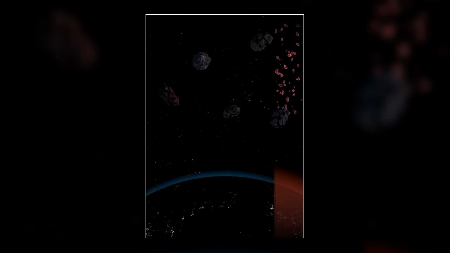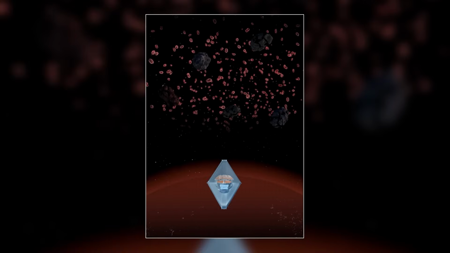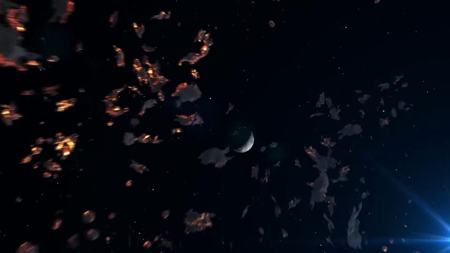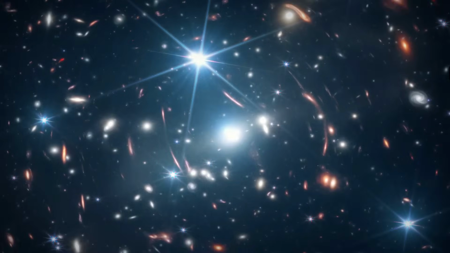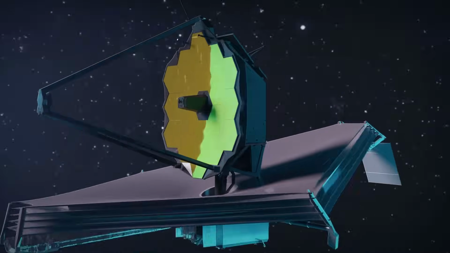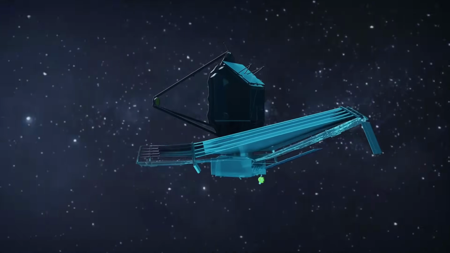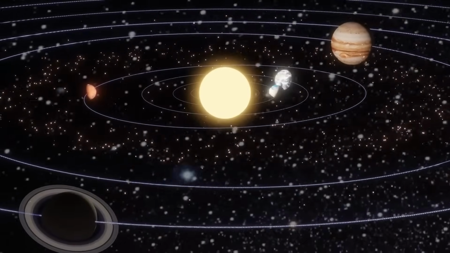JWST is particularly good at finding asteroids because they're much brighter at infrared wavelengths, and these asteroid findings fill a crucial gap in understanding the origins of meteorites and larger asteroids that could pose a threat to Earth. According to the new study, future JWST observations will target 15 to 20 distant stars for at least 500 hours, potentially uncovering thousands more small asteroids in our solar system.